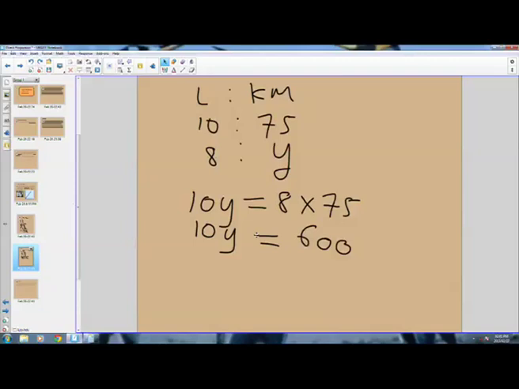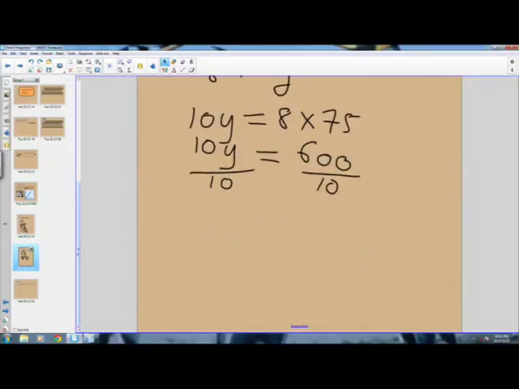Now remember, we are solving for the value of y. You will now divide both sides by 10. Divide here by 10 as well. And then what will we get on dividing by 10? 10 here once, 10 here once. This simply means on this side you got a y, it's equal to, and then 10 here once, 10 here, this 0 cancels this. Then we've got 6. So our y is 60.